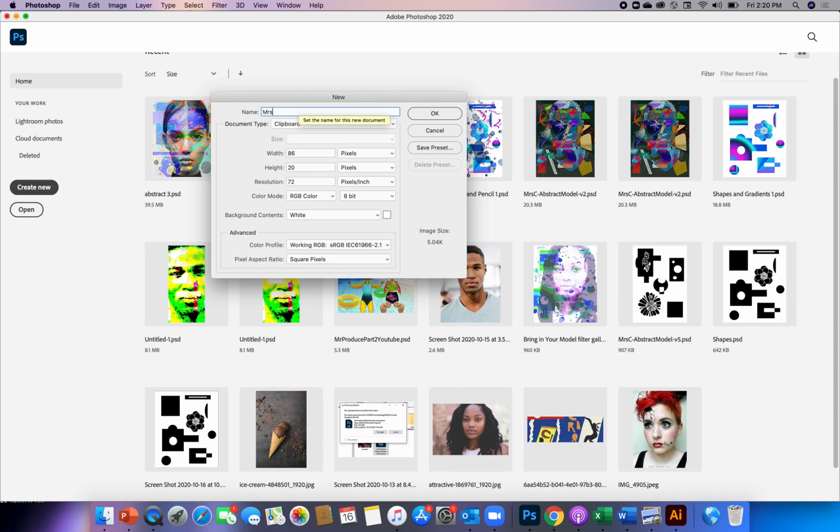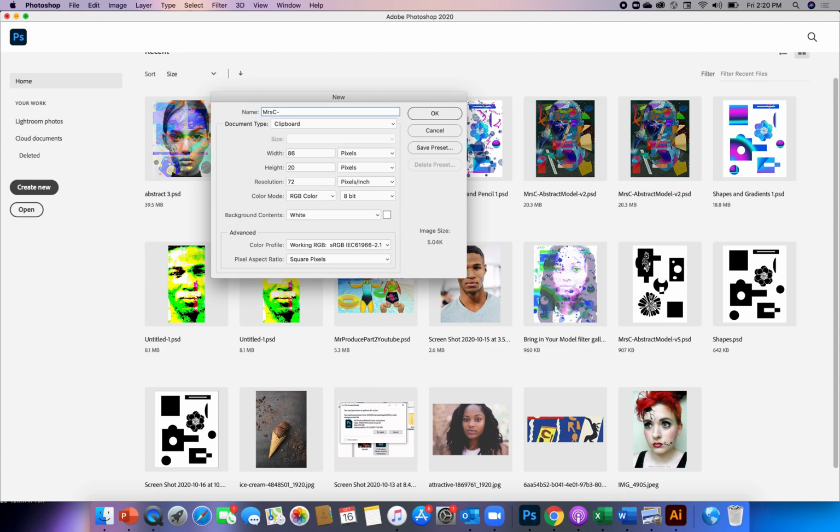So I'm going to name my work, Mrs. C. Please put your name on your work. I do still see versions of work that come through that don't have names on them. And without a name, it is very easy for me to not know who it belongs to, especially if it's in the wrong folder or something like that happens. So always start with your name.